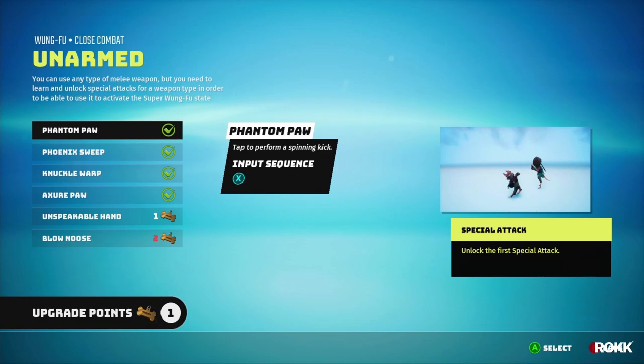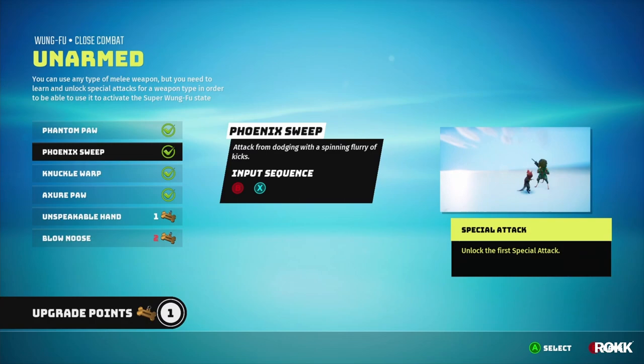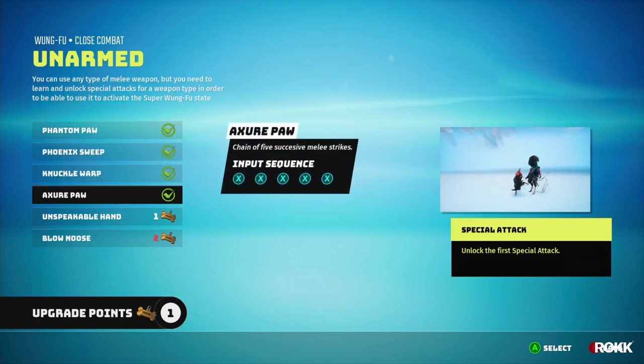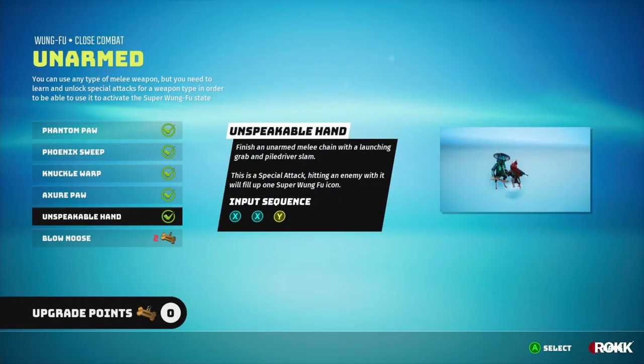Right, input sequence. Tap to perform a spinning kick. What? More things to learn? Those are already ticked off, though. Does that mean I already have them? BX, AX, I do. Wow. Five sequence melee strikes. Loads of X's. That's worth remembering. Well, we can only do Unspeakable Hand. Finish an unarmed melee chain with a launching grab and pile driver slam. XXY. Oh, go on then. I'll unlock this one. Okie dokie.